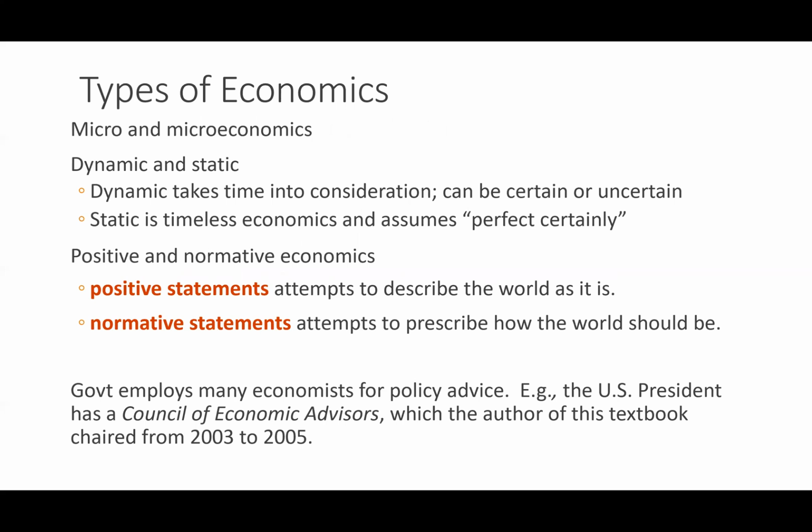So there are different types of economics, and you all know the difference between micro and macroeconomics. But we also talk about dynamic and static. And here in this class it is important to understand the difference. Dynamic takes time into consideration. We can be certain or uncertain about some of the variables being considered.